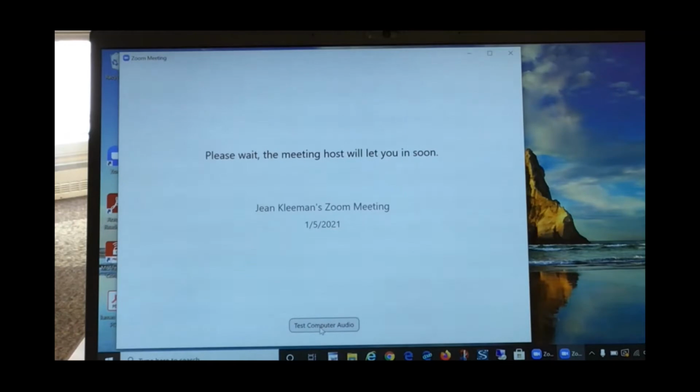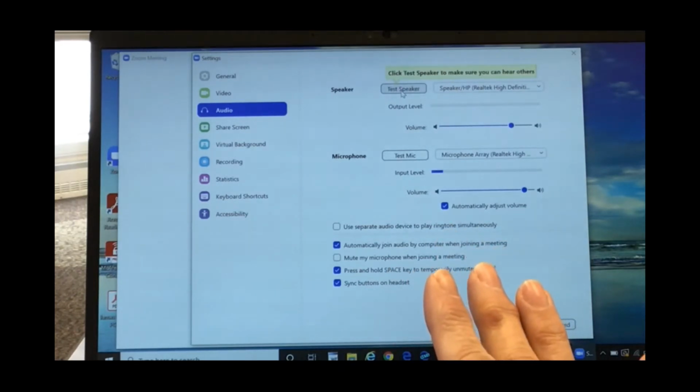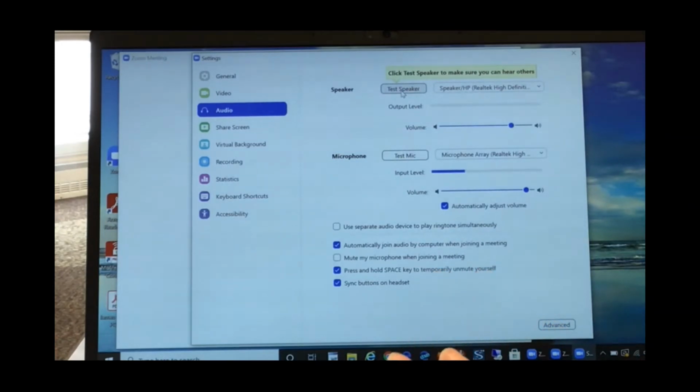So go ahead and click on that, and you'll come to this screen. You have a speaker and a microphone, and it allows you to test both of those. So the first one we're going to do is test the speaker, and you simply click on this test the speaker button. You should hear a little snippet of music playing. Click stop. As long as you can hear that music, that means that your speaker is working fine, and you will be able to hear them.